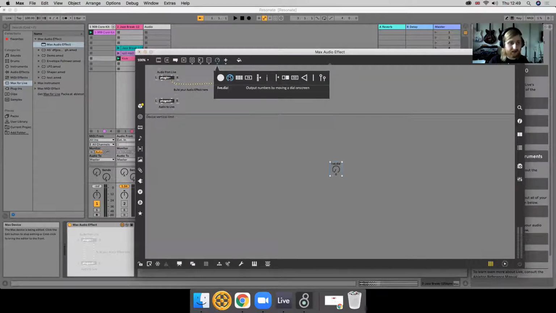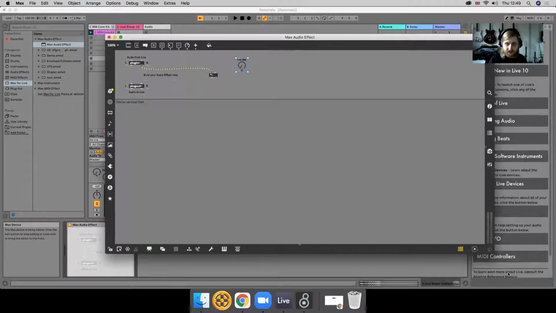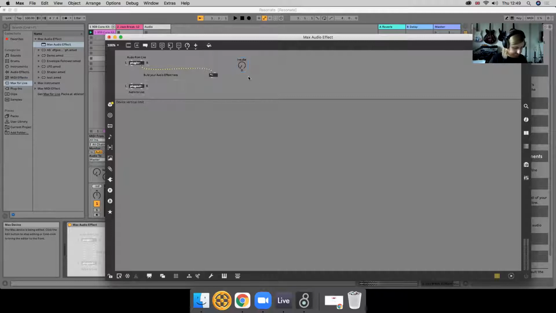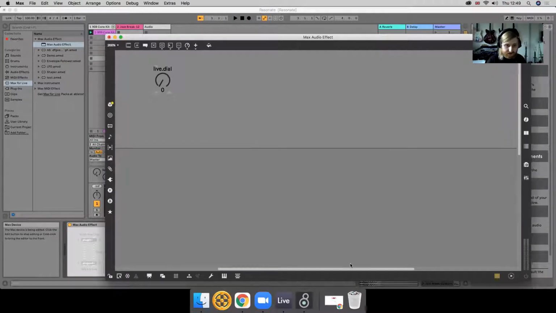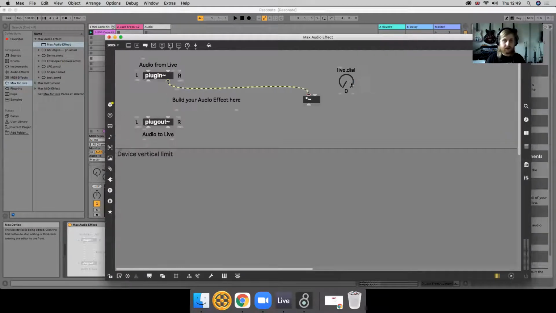Let's create a dial, a live dial here. You can see there's a lot of different things I can place on my canvas, but I'm just using the dial button over here. And now this should look familiar to any Ableton user. It looks like a dial you would see when you use any other plugin. Let me maybe zoom in a little bit so you can see things better. There we go. Yeah, now we've got our first graphic user interface object over here.